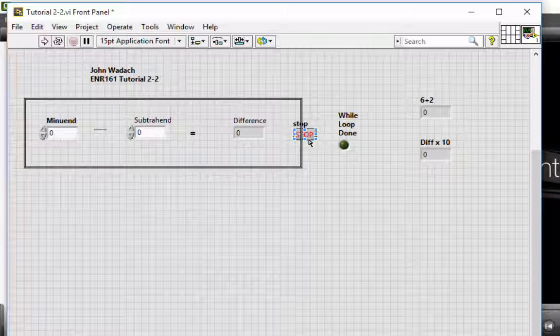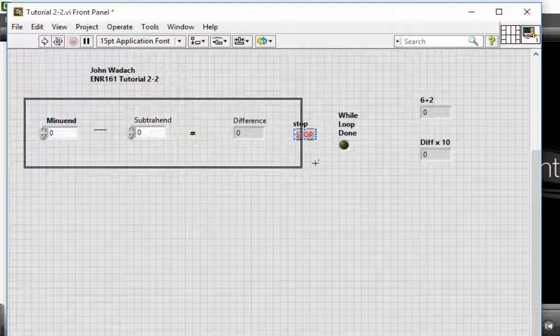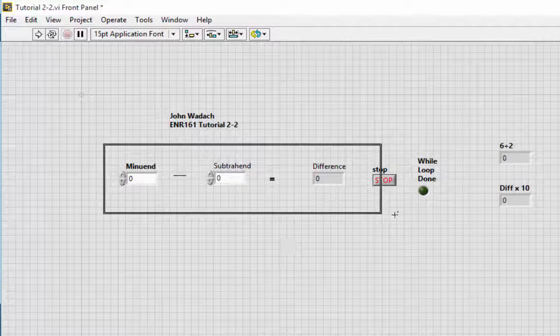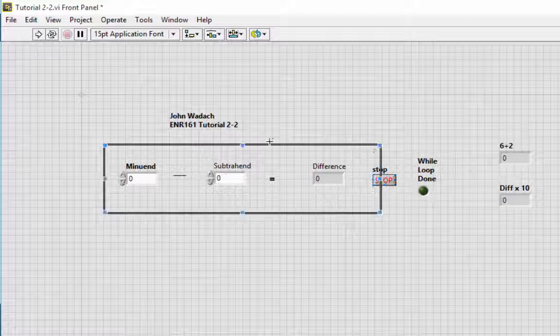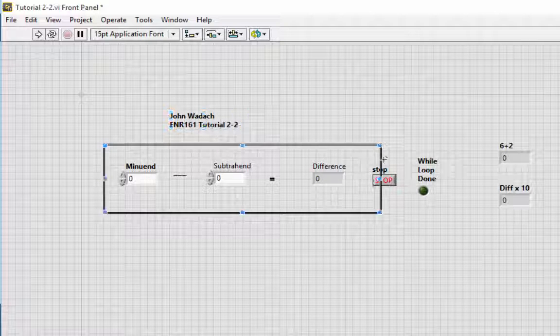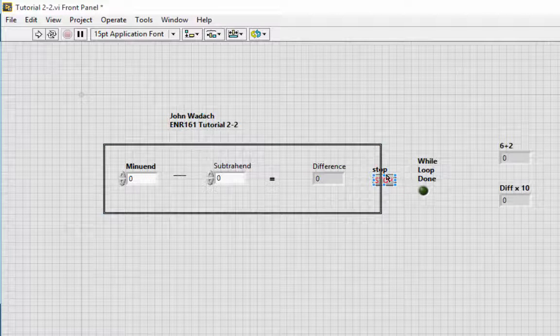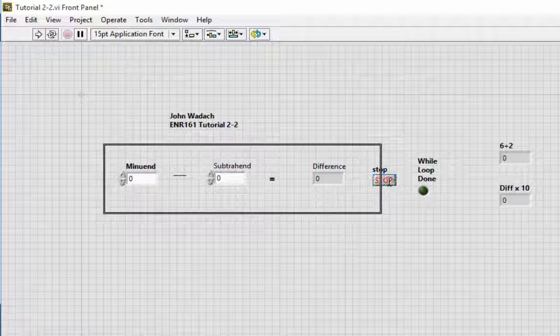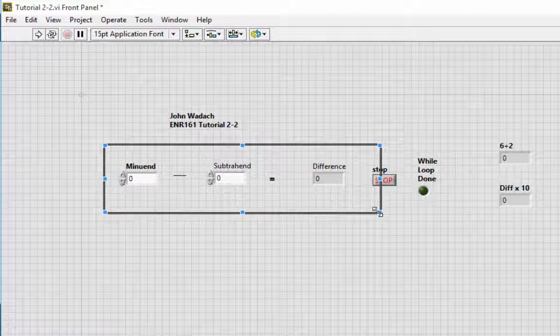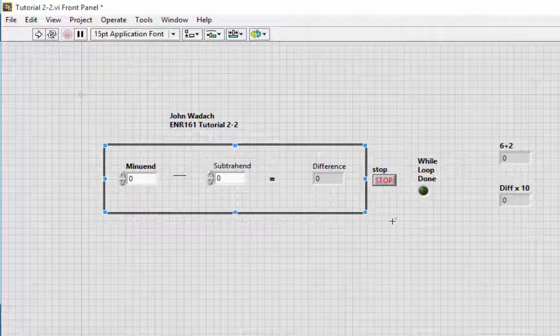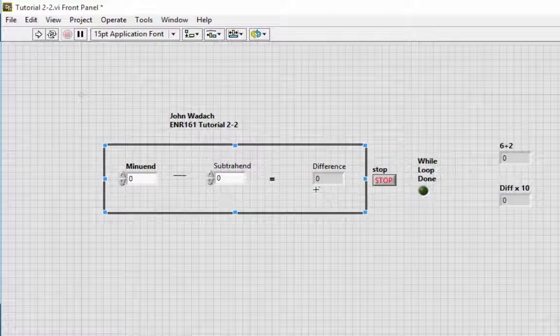Now the stop is behind the line here. Well, unlike other CAD software, it doesn't look like LabVIEW has a send to front, send to back where you can change the ordering. Maybe there is somewhere, but I can't find it. So what happens is whatever item you create last will be on top. Since that's the case and I don't want that right on there, I'm just going to move my box a little bit to the right, and I'll have my stop. So we want a box around here.